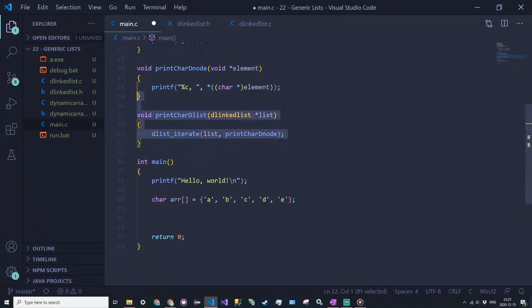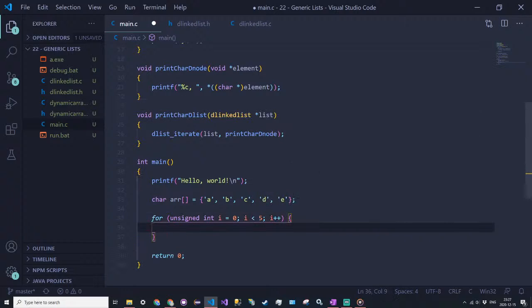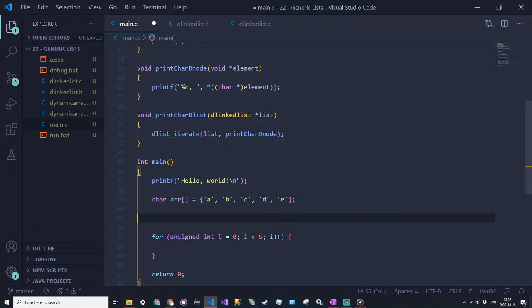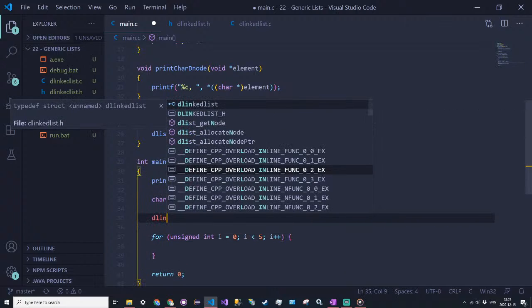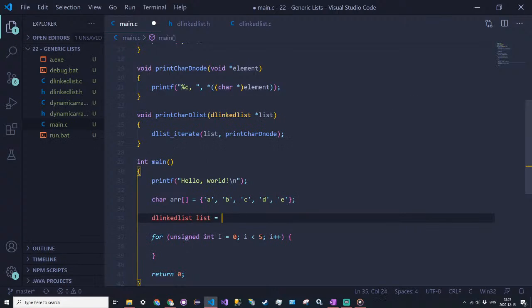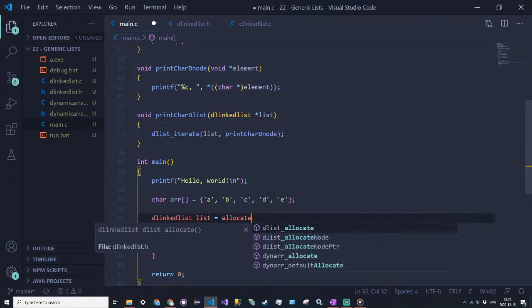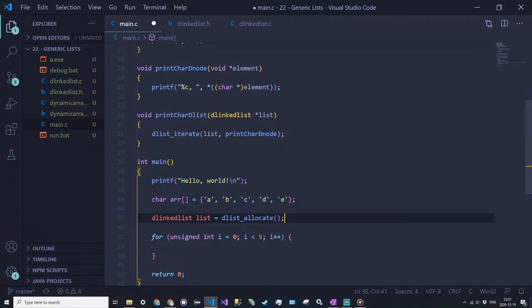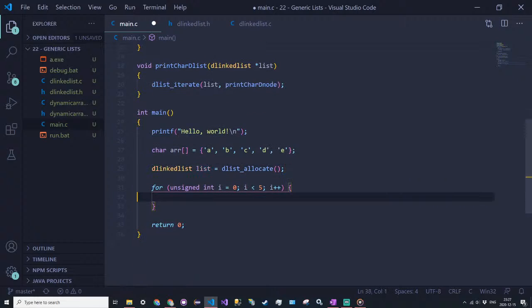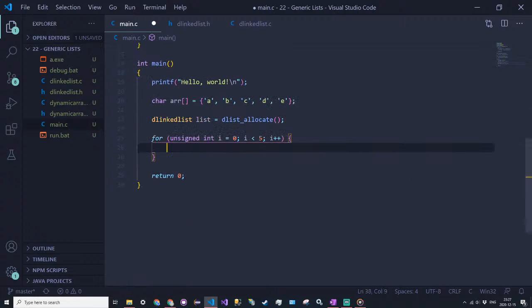So those are the two functions in main, and now in the main function in main.c, we will have a for loop. It's for unsigned int i is equal to 0, i is less than 5, i plus plus. We're going to add all the elements here. So we actually have to allocate the doubly linked list. So delinked list is equal to dlist allocate. That's it. We don't have to pass in any parameters because there's no default capacity.